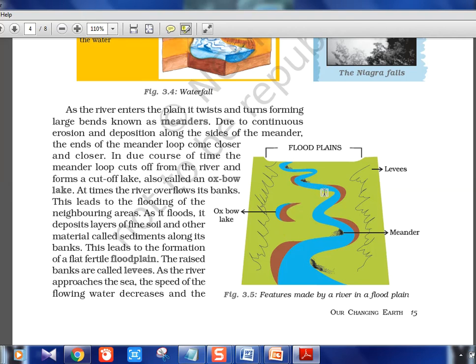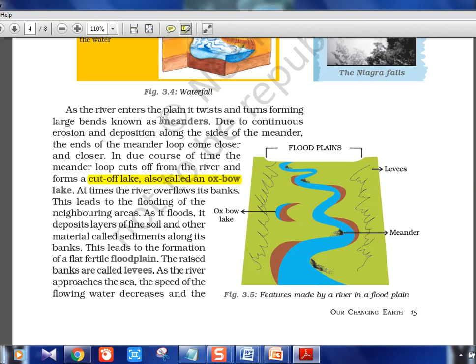Like earlier, this river was flowing like this. Okay, then these places got deposited by land, like some silt or something, and this small portion alone got cut off from the river. So that small thing is called Oxbow Lake, or I think it's also called Cut Off Lake. Yeah, here it's mentioned Cut Off Lake, Oxbow Lake. It's just cut off from the original river.